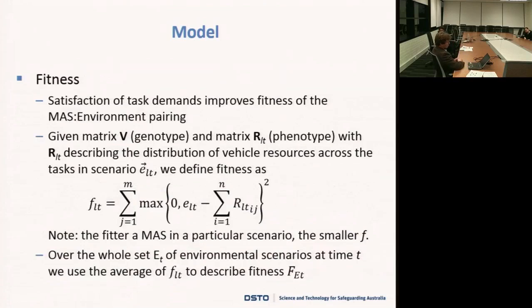So okay, I mentioned already fitness. It's pretty much given here in this formula, but I mentioned it's a measure of distance between what demands are from your scenario versus what a fleet can provide. This particular definition, I complained to James Whittaker, my collaborator, that we define something as fitness that the smaller it is, the closer to 0, the fitter it is, but excuse me for this particular notation, that's how we published. So the smaller this value, the fitter a fleet, a multi-agent system.